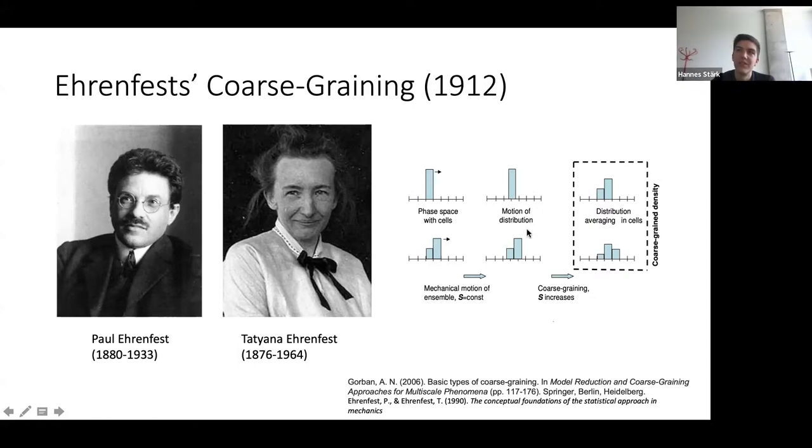Okay, and this is also an issue. If we're in the non-discretized space and then have some movement in the non-discretized space and then we discretize, then we end up with this distribution averaging in cells. But if we're in the coarse-grain space, or the discretized space, and we have some movements of a particle maybe in the discretized space, then we wouldn't end up with this distribution averaging, right? I actually didn't follow your question.